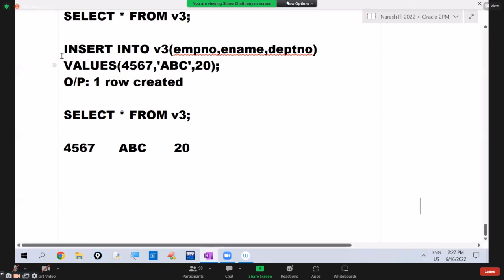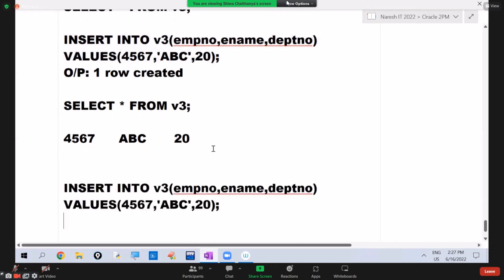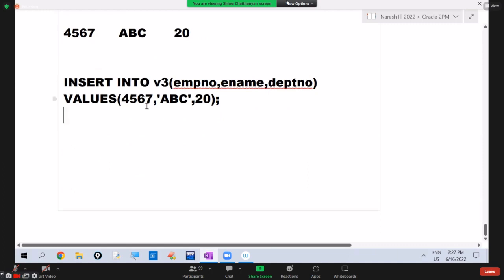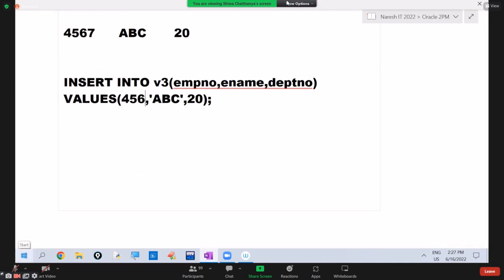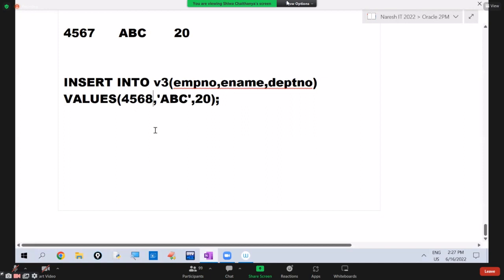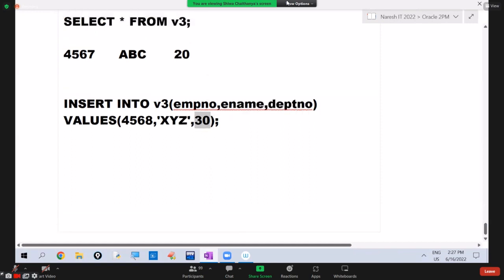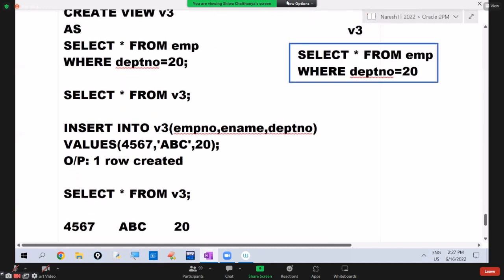For example, I am inserting one more record here: 4568, with some name, XYZ, and I am inserting a 30th department record. Now observe carefully.